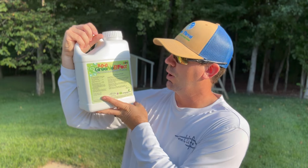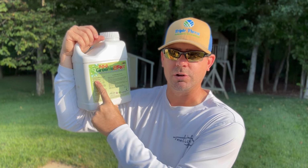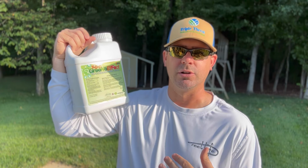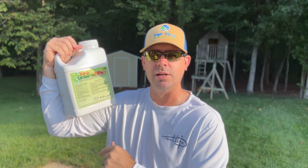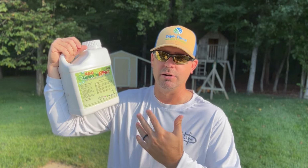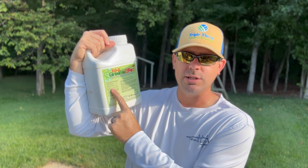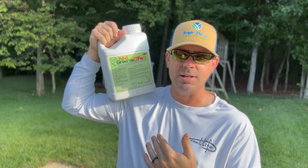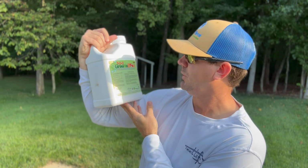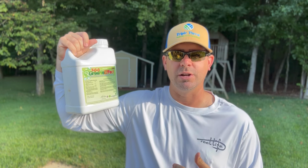So 700 Green Effect is 7% urea nitrogen. You guys know how I feel about urea. It's amazing. It makes it look awesome, but we are still in mid-August, so we're getting closer to seeding and overseeding in September here in North Carolina, 70 degree soil temperature, right? So we don't want to go crazy with it, but we are adding a little bit of urea nitrogen in summer. So be advised of that if you're going to do the same. But secondly, it's got 3% sulfur. Sulfur is something that helps our lawn as well.